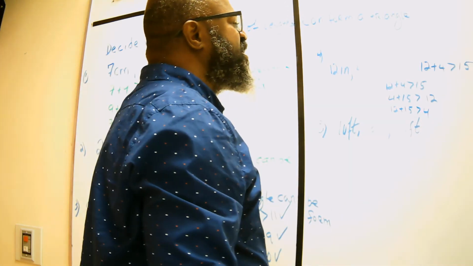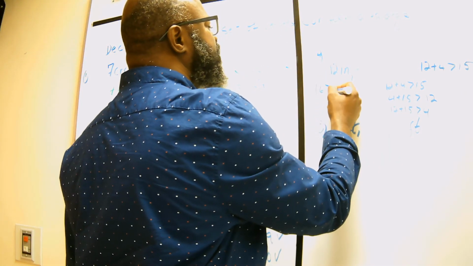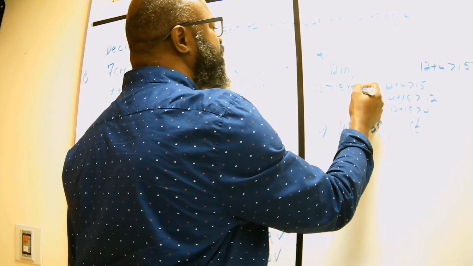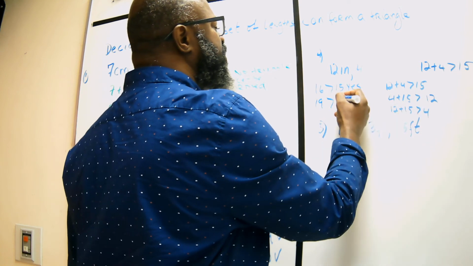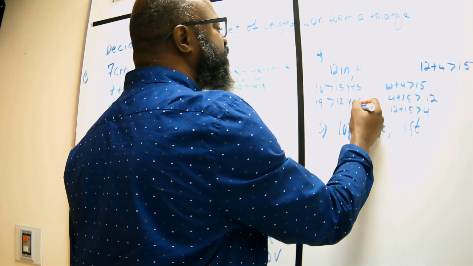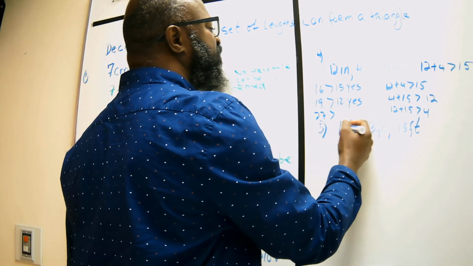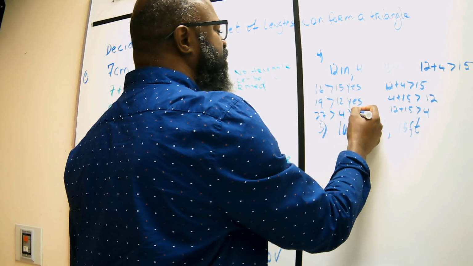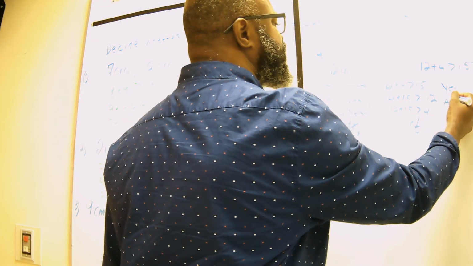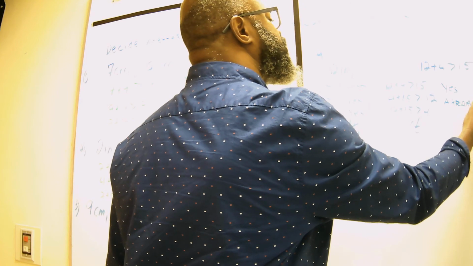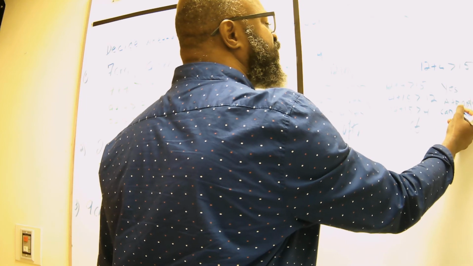Let's say it gives you a yes. Then 12 plus 4 is 16. Is 16 greater than 15? That's a yes. And 4 plus 15 is 19. Is 19 greater than 12? That's a yes. And 12 plus 15 is 27. Is 27 greater than 4? That's a yes. You get your 3 yeses. In this case, yes, a triangle can be formed. Once any two sides are greater than the third side, a triangle can be formed.